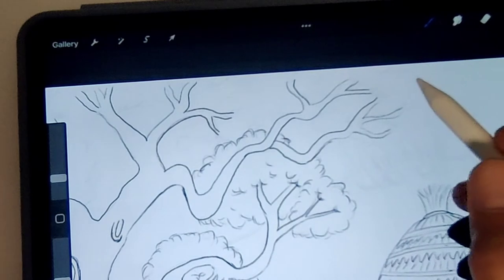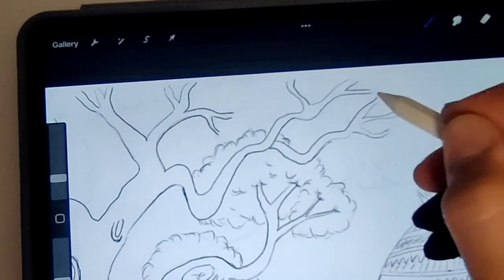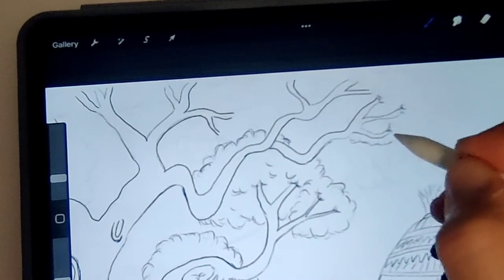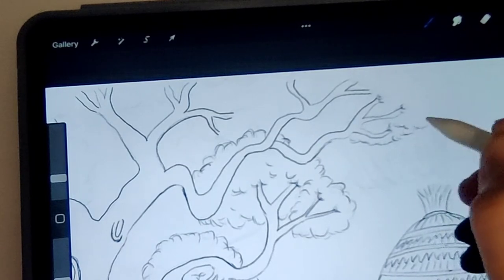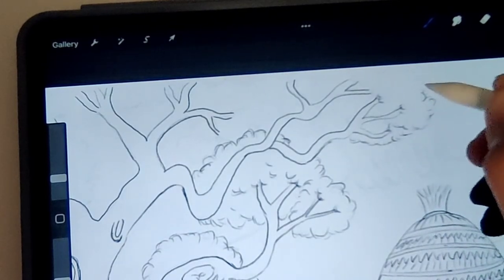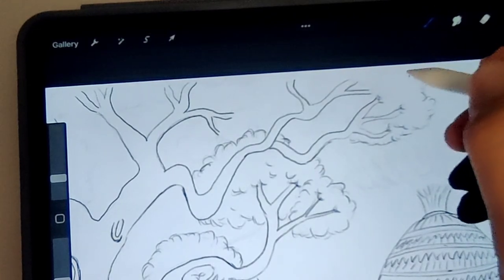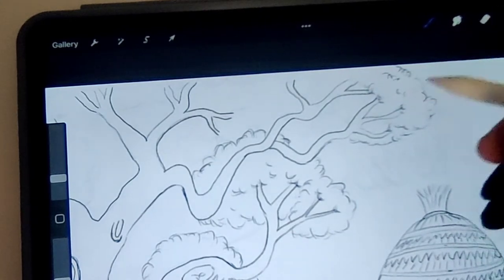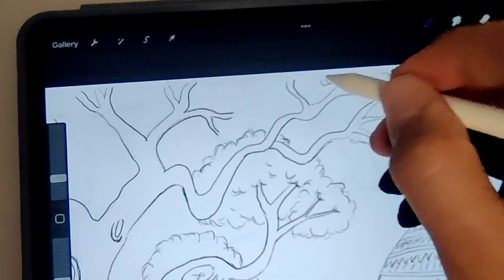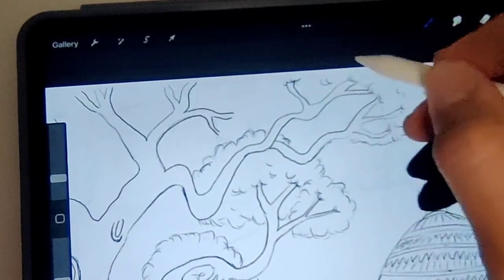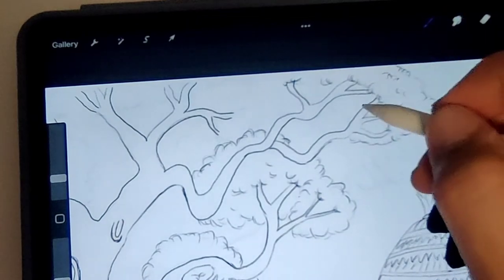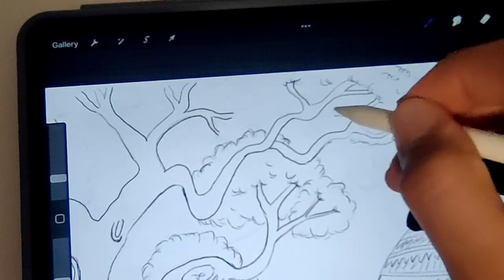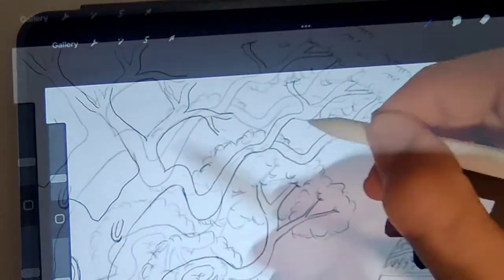So let's go to this edge here. Again, we'll close up these branches. Start putting some fluffy leaves around here. And it'll start filling up the tree, right? It will stop looking like a spooky tree and look like a regular tree, because now we're adding some leaves to it, some life. It's not a dead tree anymore. So every branch I see, I'm putting some curves here. Again, I'm going to put some leaves behind, hanging all around these branches.